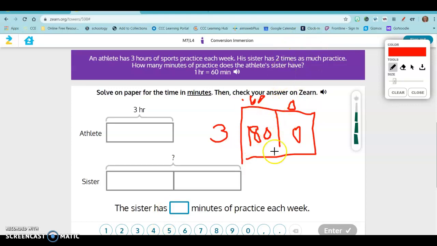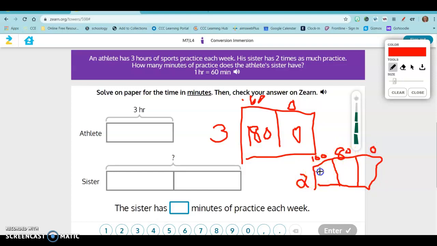So we're gonna have to take the 180 and multiply it by 2. So we can set up another one. And sorry, it's kind of hard to draw on here. These do not look great. And then this is times, you'll have your 100. And then this will be 80. And then your 1s will just be 0.